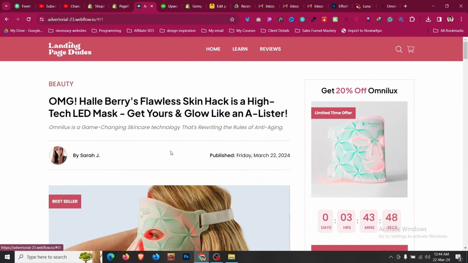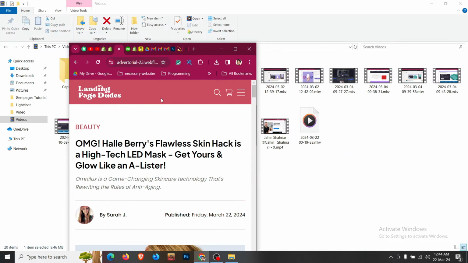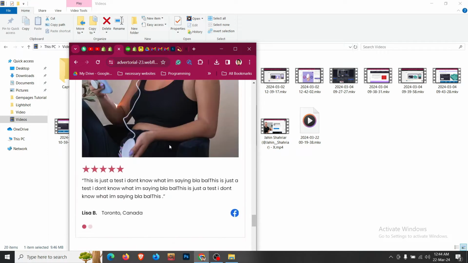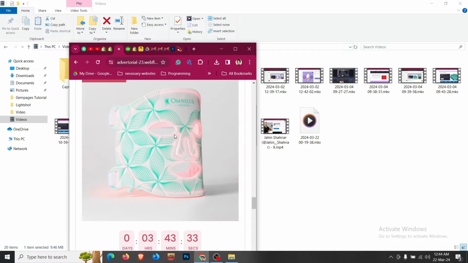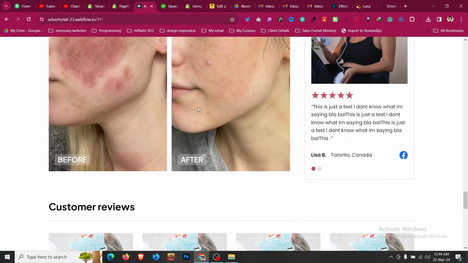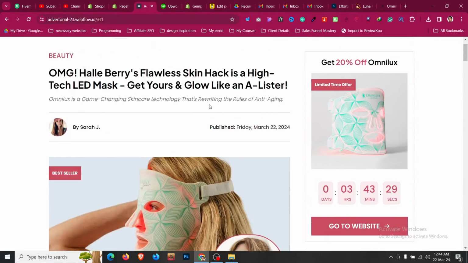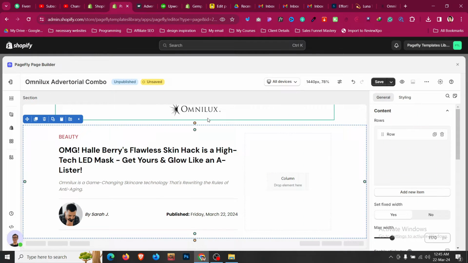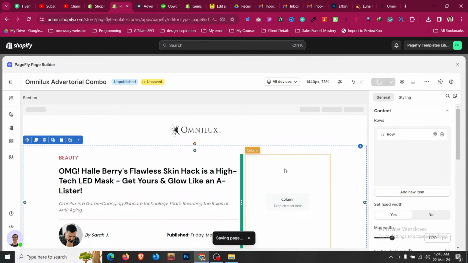We will do it. And on the right side we have something very important for those advertorial pages: in desktop it should follow along and be sticky, and in mobile it should be something like this. Or you can make a sticky button as well. As you can see, this comes down here. In mobile it will not be sticky, but for desktop it should be sticky. We'll cover the next section now and see how we can build it. So we made the mobile responsive and a few sections in desktop. Now I'll click on the save button again to save all the changes that we did.